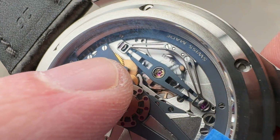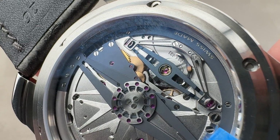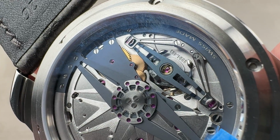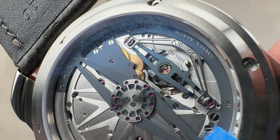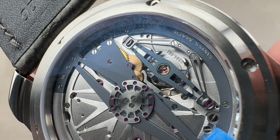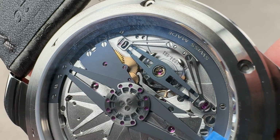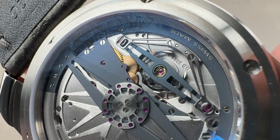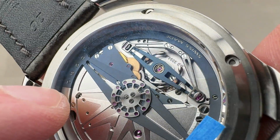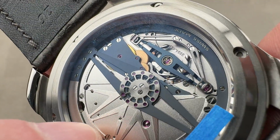We also have a patented balance. It's non-annular, which is to say it's not a ring. It's actually shaped like a yoke, and it has a yoke made of blued titanium and then masses made of platinum. De Bethune has patented no fewer than 10 different balance wheels. The idea always is to concentrate as much of the mass in the rim as possible, reduce the parasitic losses due to aerodynamics, and then reduce the effects of temperature change on timing. It's a 4 Hertz beat rate, so it doesn't need a slow beat rate to achieve that 6-day power reserve.